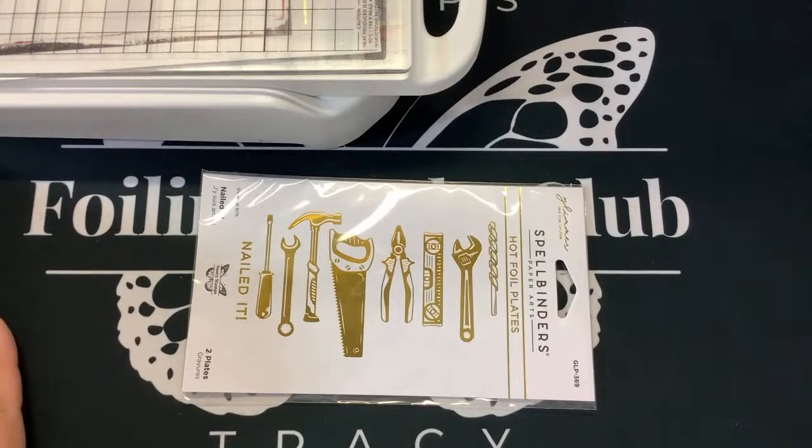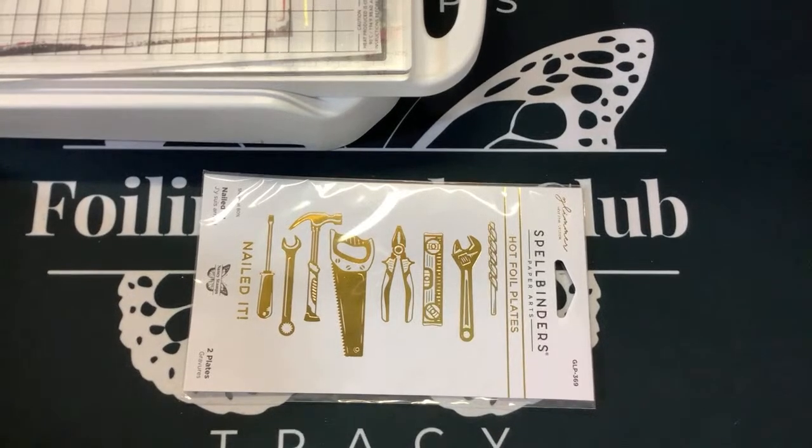Hello, friends. Hey, Leah, in a minute, will you grab the stuff off the laser printer for me?